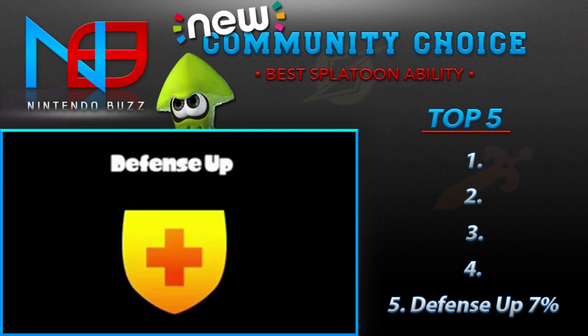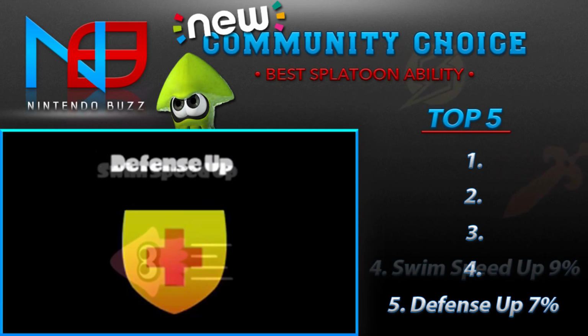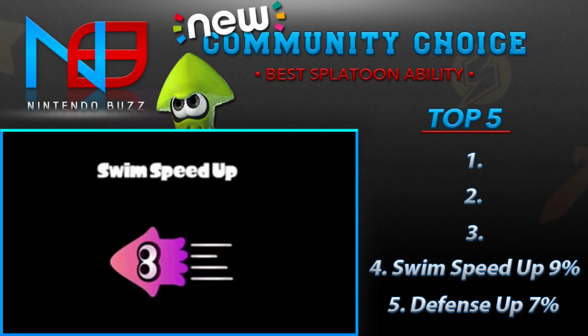Alright, coming in at number 4, probably one of the better abilities in my opinion, is Swim Speed Up at 9% of the votes. Swim Speed Up does exactly what it sounds like, and it makes your swim speed a little bit faster. That's really all this ability does.